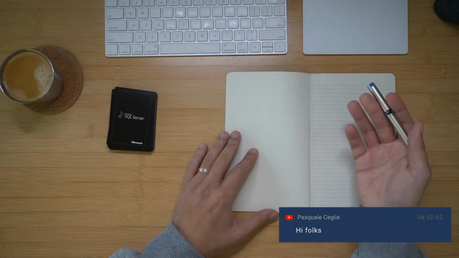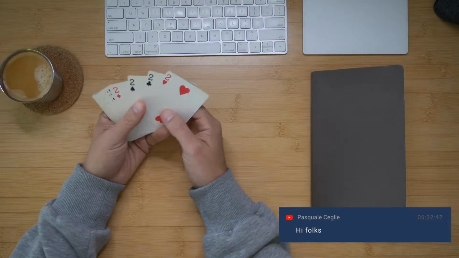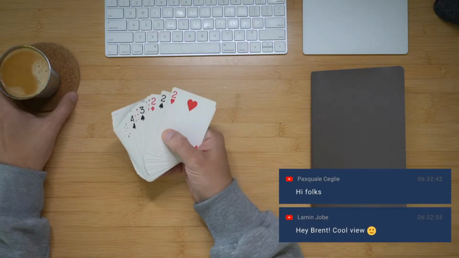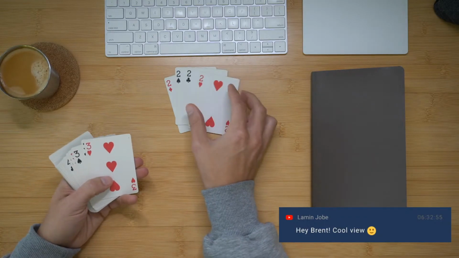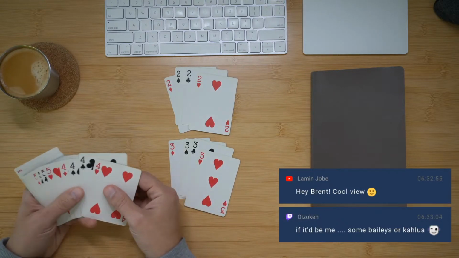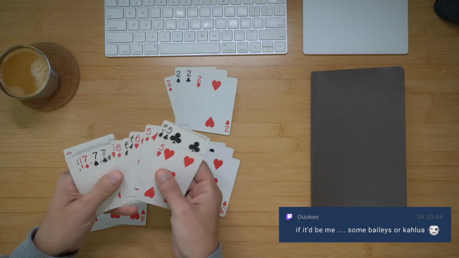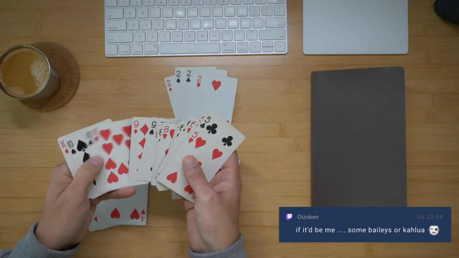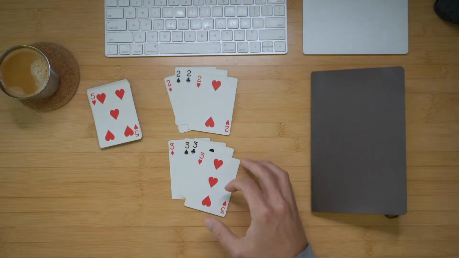So let's say that we were going to run this query. One of the things that SQL Server will do is create stats on each of the things that we're querying about. So for example, let's say that we're going to query by denomination. I can see that we have 4 2s, 4 3s, 4 4s, 4 5s, 4 6s, 4 7s, 4 8s, 4 9s, and 4 10s. So I've got 4 of each of these denominations.